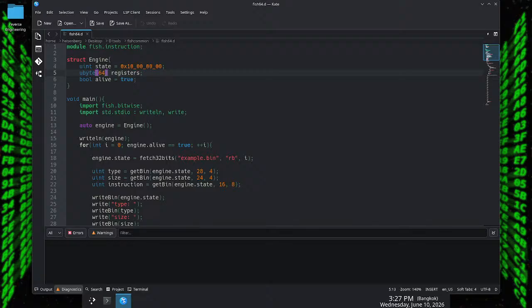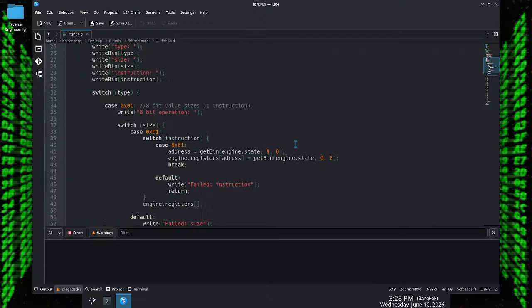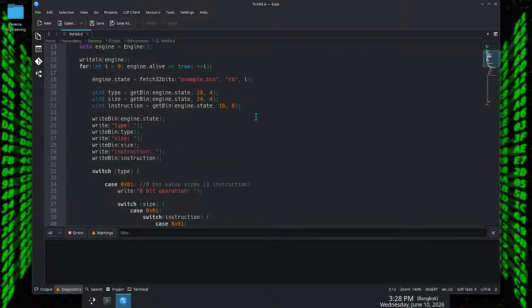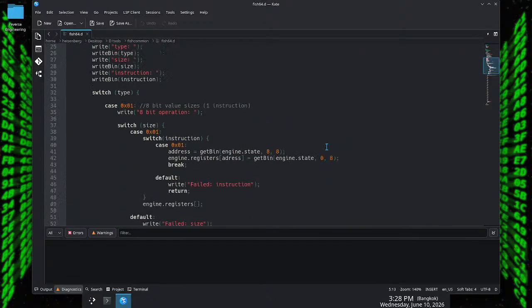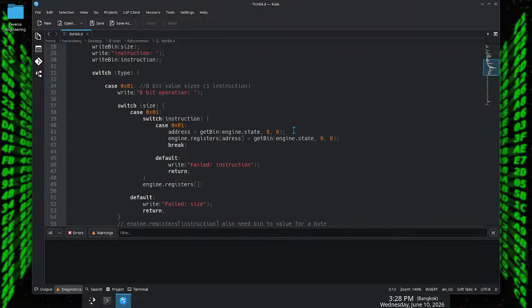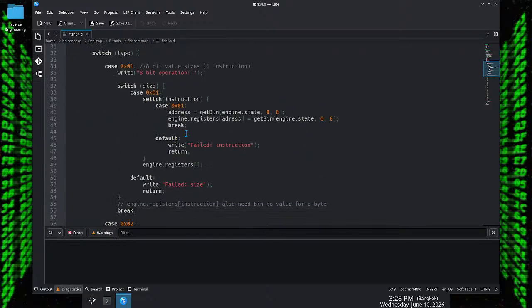And I'm not sure on this, but wouldn't it make the most sense to initialize a register in here and then... Or to do a ulong? Yeah, ulong registers would be a good idea as well, although it would take a little bit more RAM to do, because these are going to live in the memory pretty much. It's like RAM and registers.